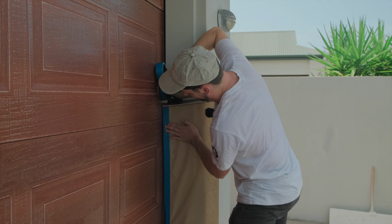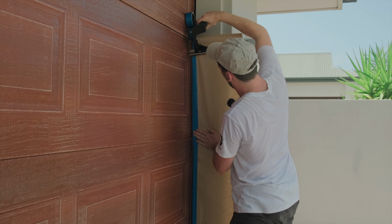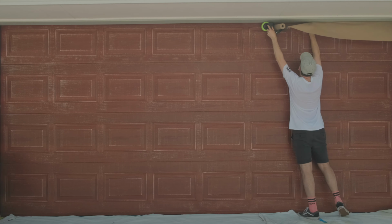Any painter who's watching this thinking, wow, you're painfully slow, masking truly is an art, and I respect it because it takes quite a while to get quick.